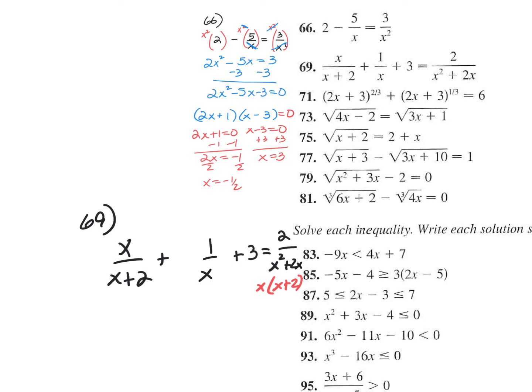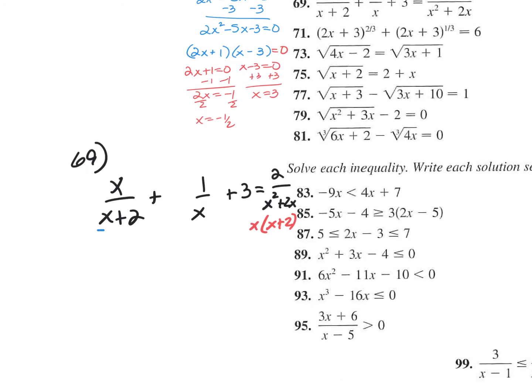If you try to make the common denominator all three of these things, you're going to be left with a massive mess. So this is where it's important that the red is the common denominator. And that's what I need to multiply each piece of this problem by in order to eliminate the denominator.